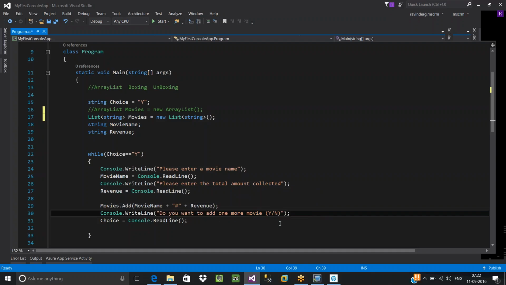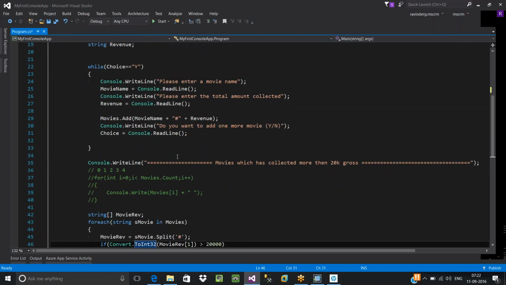If he says no, what will happen? The choice is going to have the value no, which is not going to be matched. So it will just come out of the loop. And then the writing process: Console.WriteLine movies which have collected more than 20k crore.